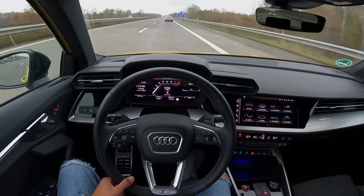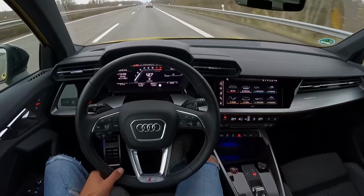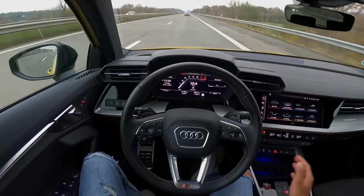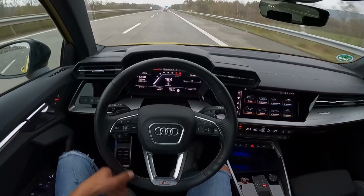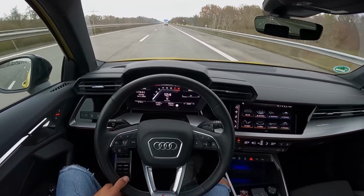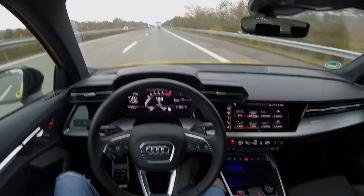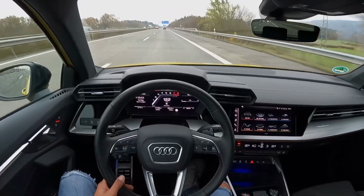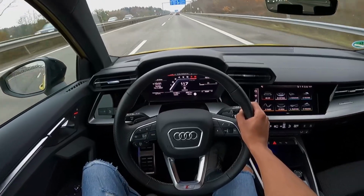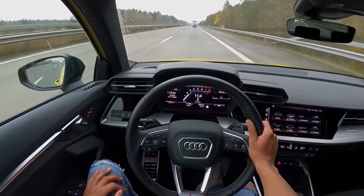I also liked the Mark 8 Golf R and the Arteon R with basically the same engine, 320 PS in those. This one has 310. They all have all-wheel drive. This one is called Quattro, but I think it's the same all-wheel drive system, the Haldex system that is in the Golf R as well. Here it's called Quattro, there it's called 4Motion. Either way, basically the same car and same experience, just in an Audi package. So the same thing goes for this as for the Golf R. Definitely one of my favorite vehicles I've tested this year.